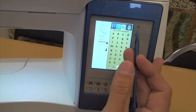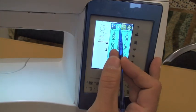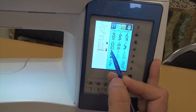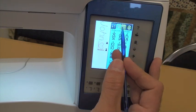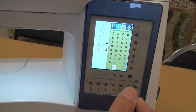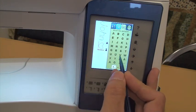If I wanted to stick a sewing stitch in there, maybe I wanted to find something cute to put with my name, I can toggle over to my sewing stitches, and let's find, oh, you know what? Right there. That's the one I want. I can stick a little heart with it. And if I wanted to continue to write something, I can write John Hart Viking.